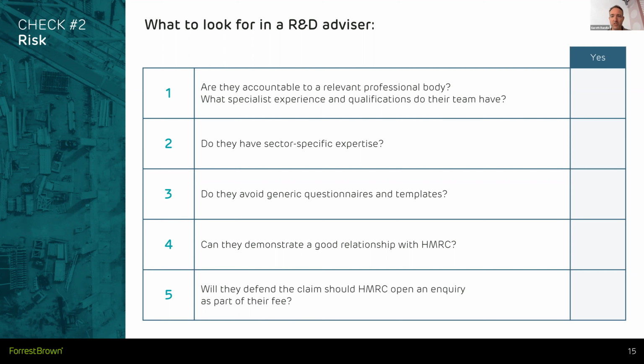Now, I think it's probably a good time to jump on to number three as well. Do they avoid generic questionnaires and templates? So again, look, I understand why generic questionnaires and templates are used. But the problem again comes back to understanding the full complexities of an engineering project and then conveying it to HMRC. So if your advisor gathers their information by generic template, then your claim is going to have a generic outcome. I just struggle to see how you can ever fully represent technical work without having a direct conversation with an industry peer who can grasp the context and extent of the R&D work that you've been doing.